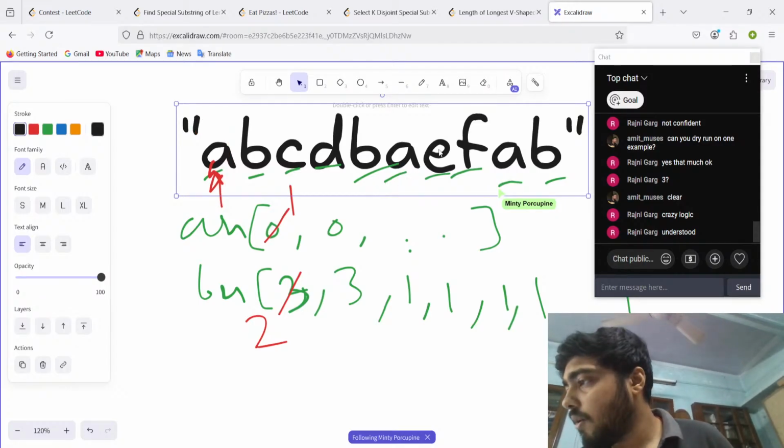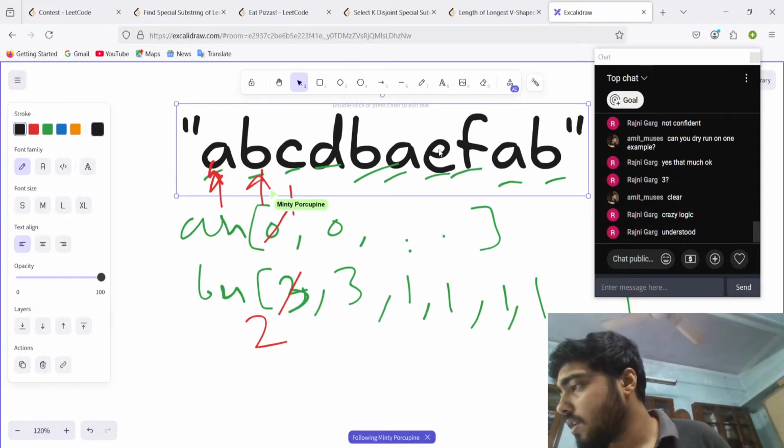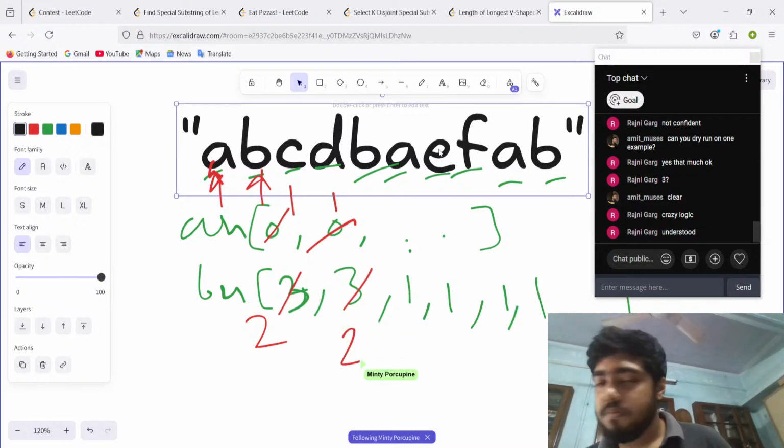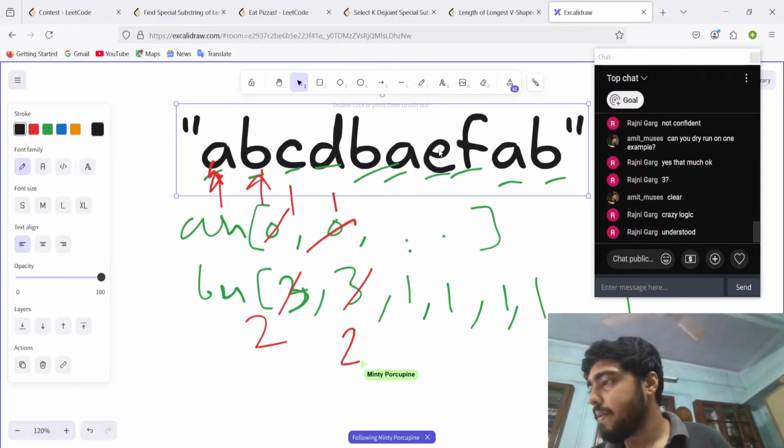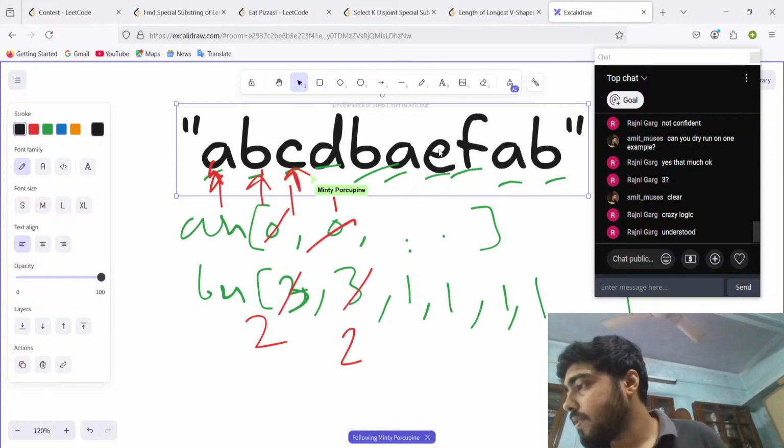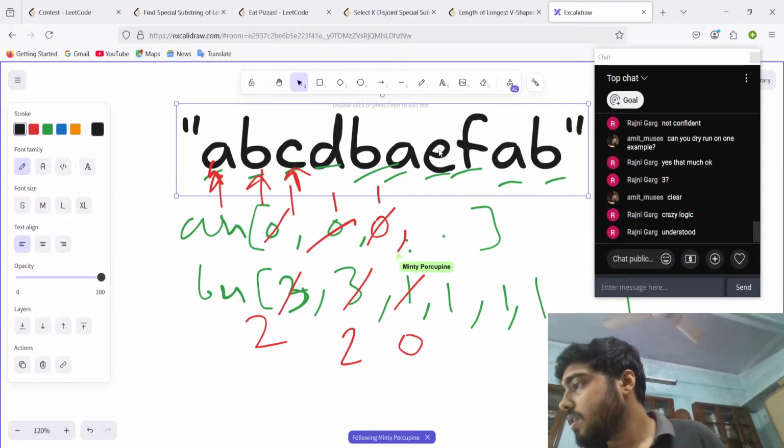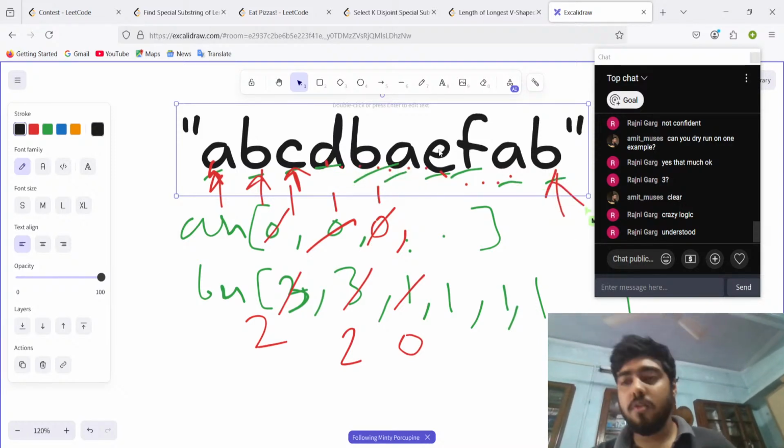So again, we go for B. We make this 1 and we make this 2. The A is still not satisfied. The B is also not satisfied, right? Then we go to C. We make it 0, we make it 1. This 0. And we go on doing it till the end. If you go through the whole thing, you have to go on doing it till the end.